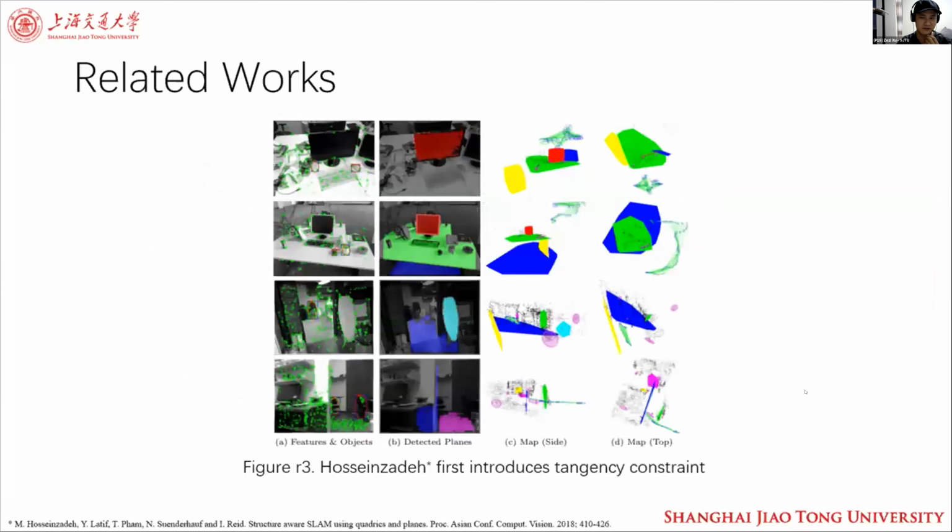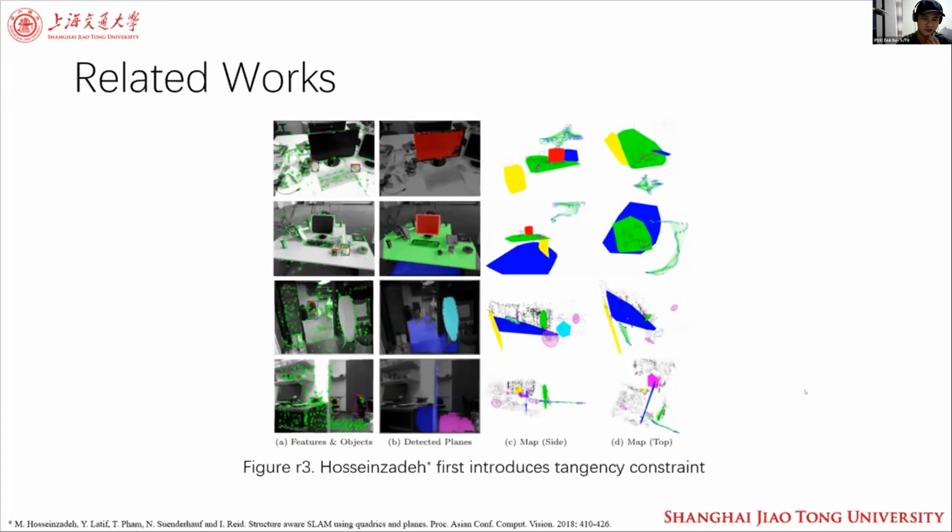Some recent works have introduced one type of spatial relation, posing, which uses quadrics to represent objects and detects infinite planes in their systems. For the first time, a tangency constraint modeling that an object is supported by a plane was introduced, and their work outperformed its baseline system using RGBD sensors. Then, Yang utilized that constraint in a monocular system and achieved better results. However, both works are limited to a certain type of relation and fail to explore more or to explicitly reconstruct those relations as output.